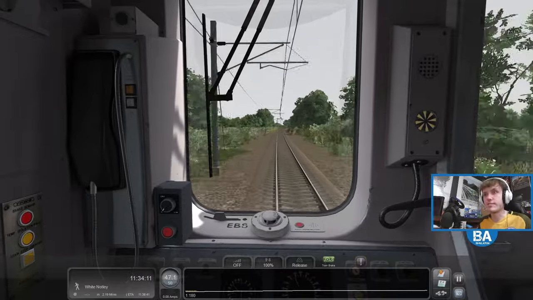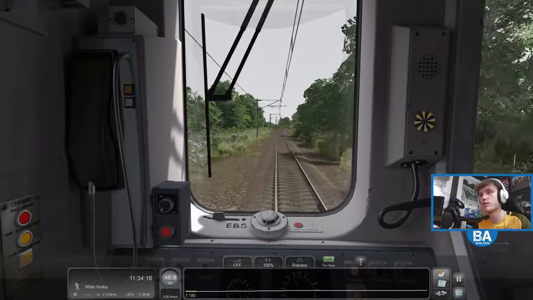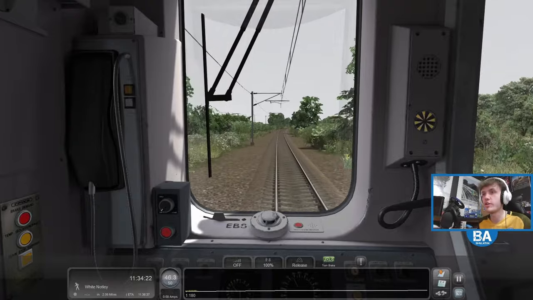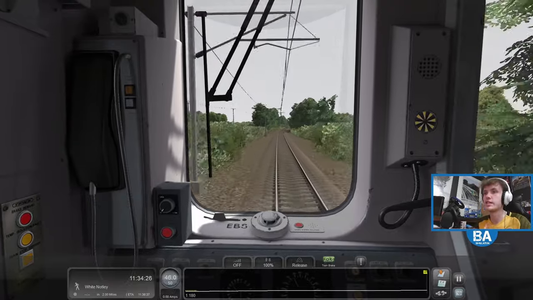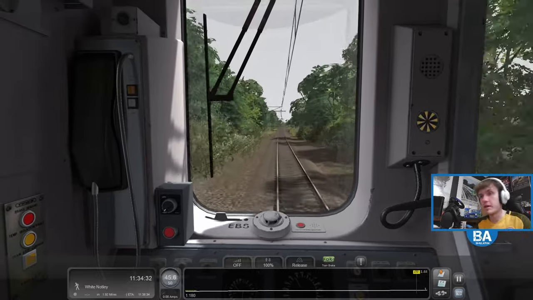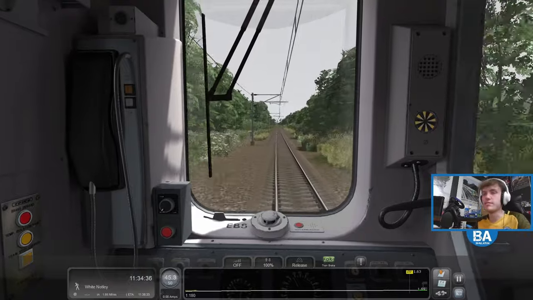That's why the Great Eastern Mainline's electrified. It's a pretty decent length, and it's got nice branch lines coming off of it. So it's definitely worth getting to know, especially as the Flirt's coming out. When the Flirt comes out, hopefully we can do it all HUDless, because that's meant to be one of the best, most detailed trains coming to Train Sim Classic. So I want to play it in the most realistic way, which will be on the Great Eastern Mainline.